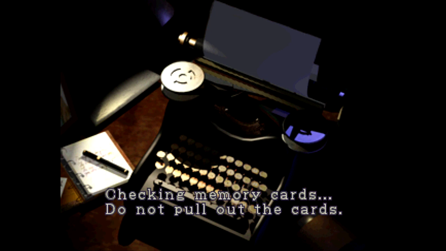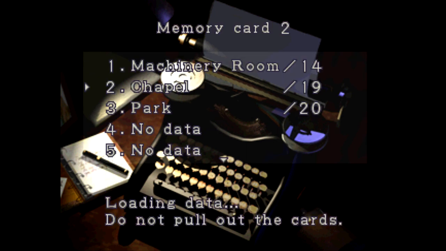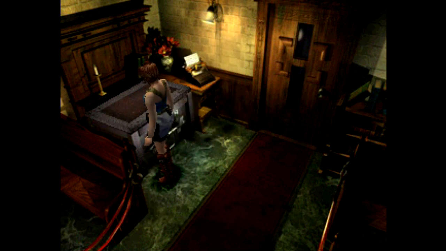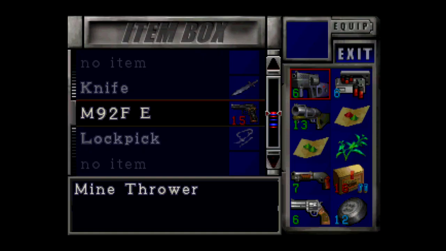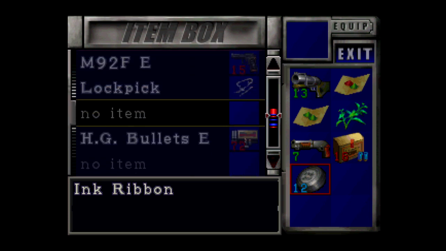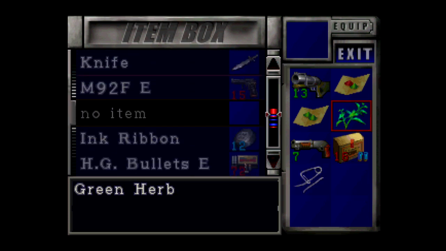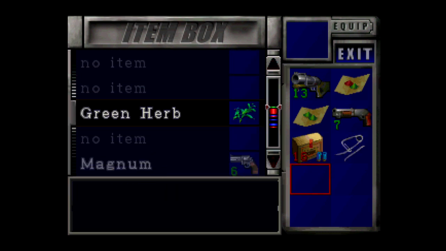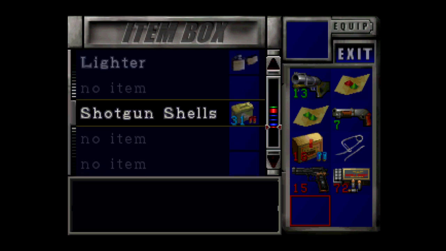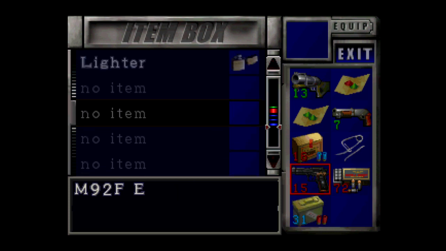Okay, memory card 2. Chapel. Okay, let's get ready. I'm going to put this away for now. Put this away. And then gun. Lots of ammo. Regular shells. Okay. Up.